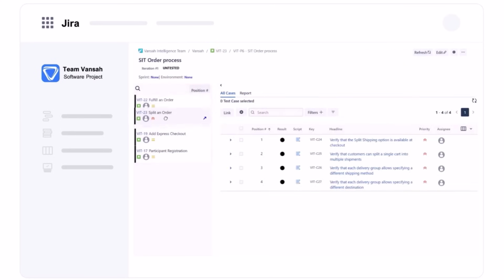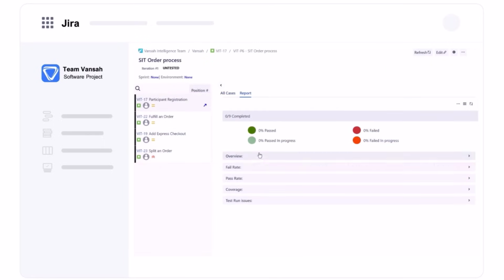Now you have the ability to effectively manage your requirements and test cases seamlessly within the test plan. Requirements can be repositioned based on the required test execution order. Select the requirement from the left-hand side to display all associated test cases. Now you can manage test cases which need to be executed within the plan.